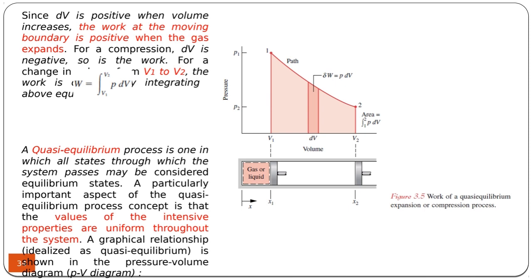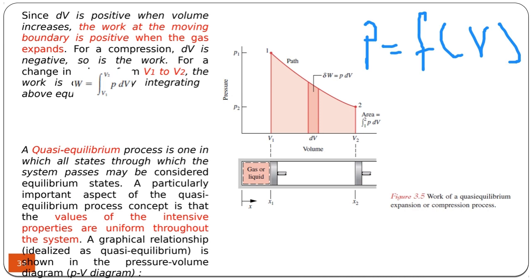An example of this: pressure is varying with the volume like this. At the beginning, it had P1 pressure and V1 volume. As it has expanded to here, at the end, it has P2 pressure and V2 volume. You have to know this relationship of pressure as a function of volume so that you can perform this integration. If you know this functional relationship between the pressure and volume, you can perform this integral and calculate the work during the expansion of the gas.